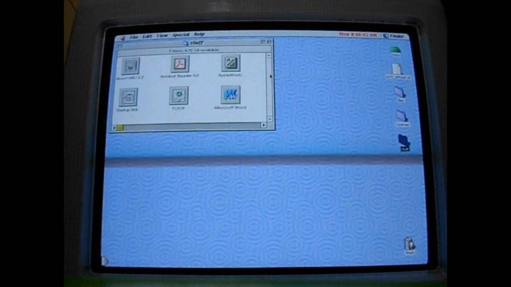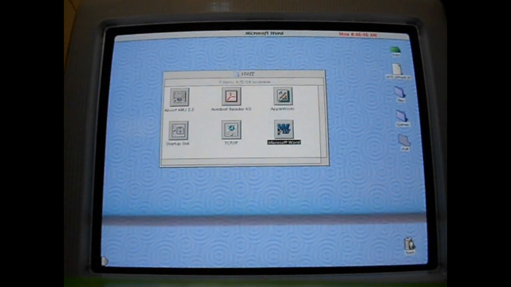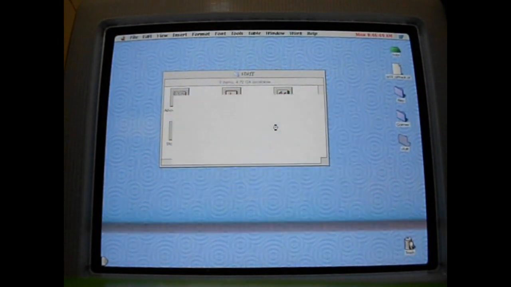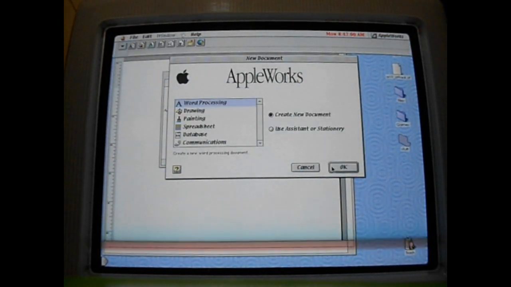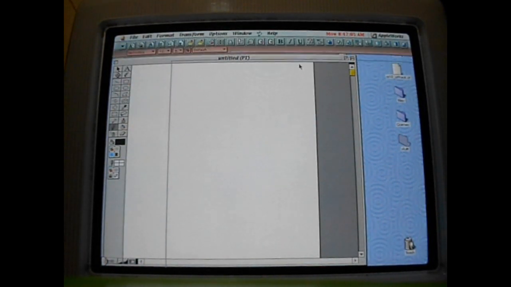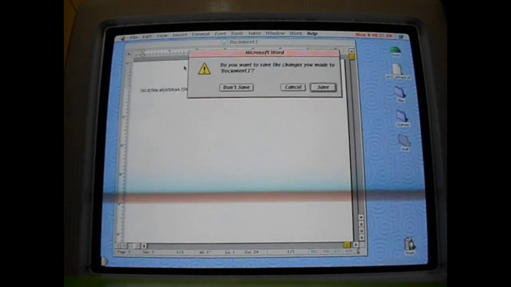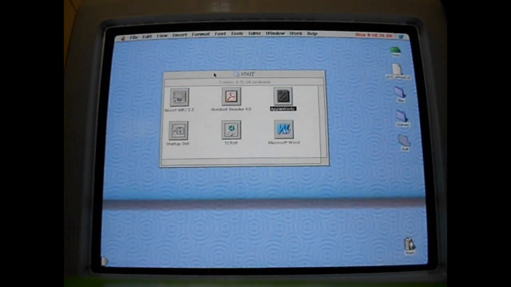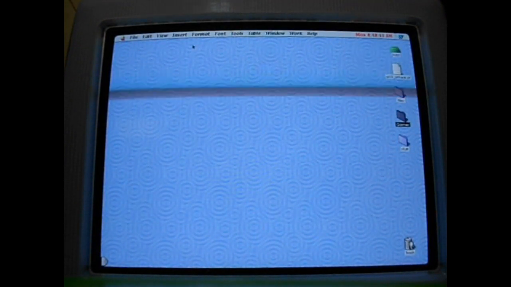One of the quirks that I really don't like about Mac OS is that the top bar is associated with whatever program is running at that specific time. Say if we open Microsoft Word and then AppleWorks right now, the top bar would change depending on which program is active at the time, and you can close the program with a little box, but then it doesn't really close until you file and quit it. It'll just be up at the top right there, still running. It really annoys me.